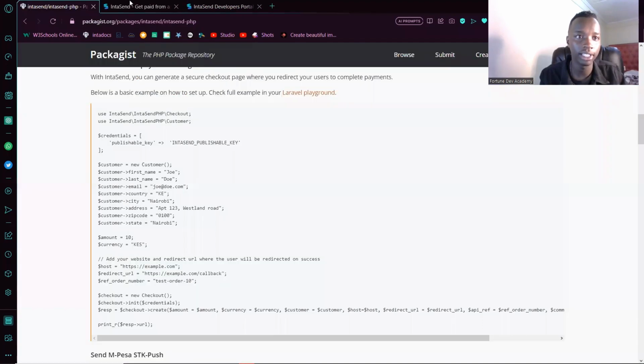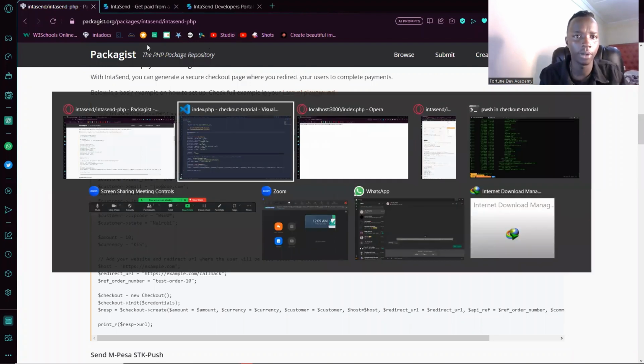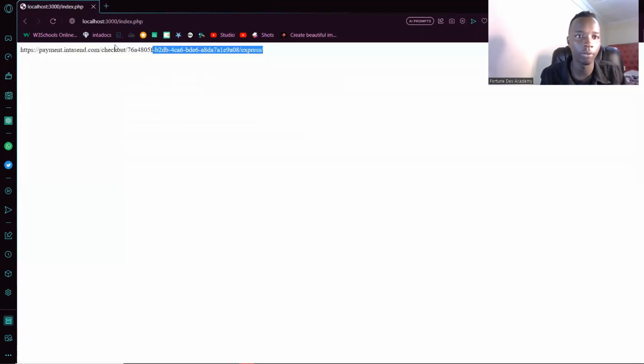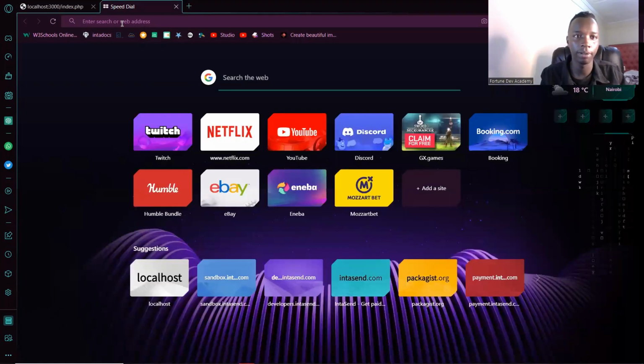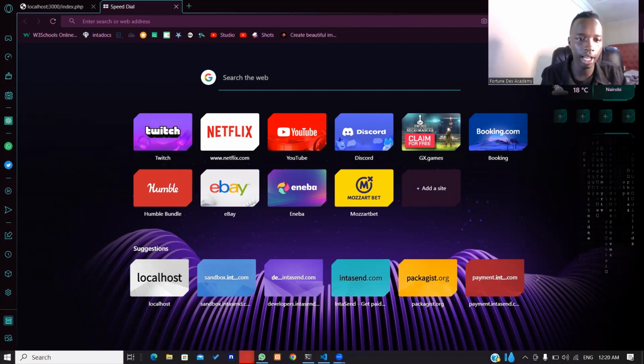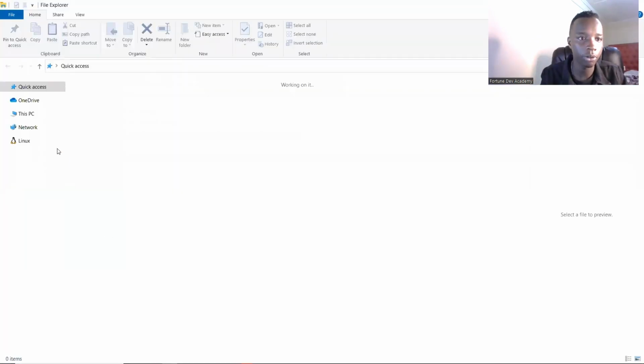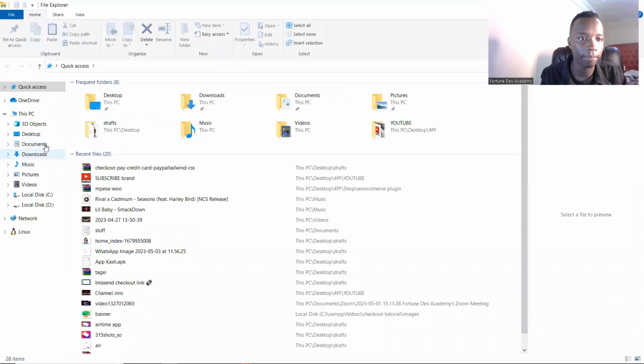As you can see, the implementation is working just fine, and you are able to generate this link, which if you visit, should be able to initiate that transaction. But in order to actually have this looking quite good, we need to have some sort of user interface. And for that, I have some code that I'll be sure to leave down in the description for you guys to use. But it should be right here.